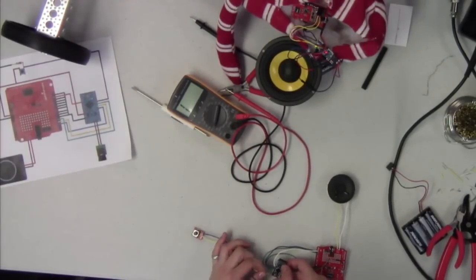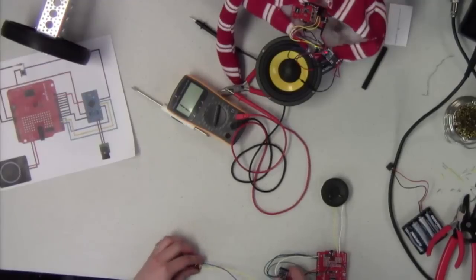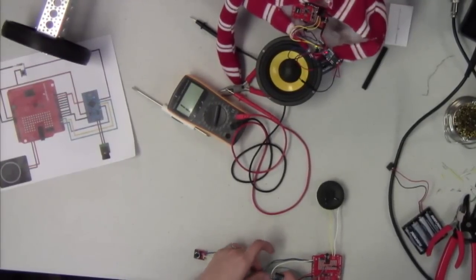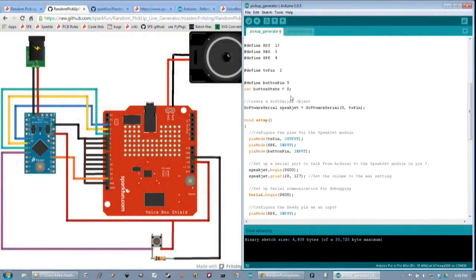And you said you wanted pin 7 there, right, Mike? Pin 7, yeah. All right, perfect. So while I'm doing this, what are you going to be doing to the code? We can take a look at our code over here, and we're going to have to make a couple of changes. The first change is in our defines up above where we have button pin. We had it set to button pin 5. We're going to change that to button pin 7.